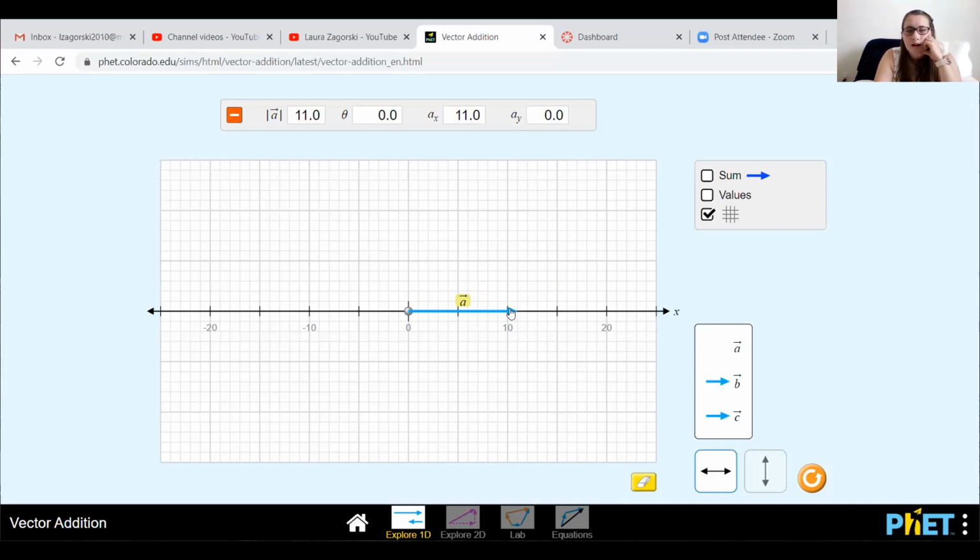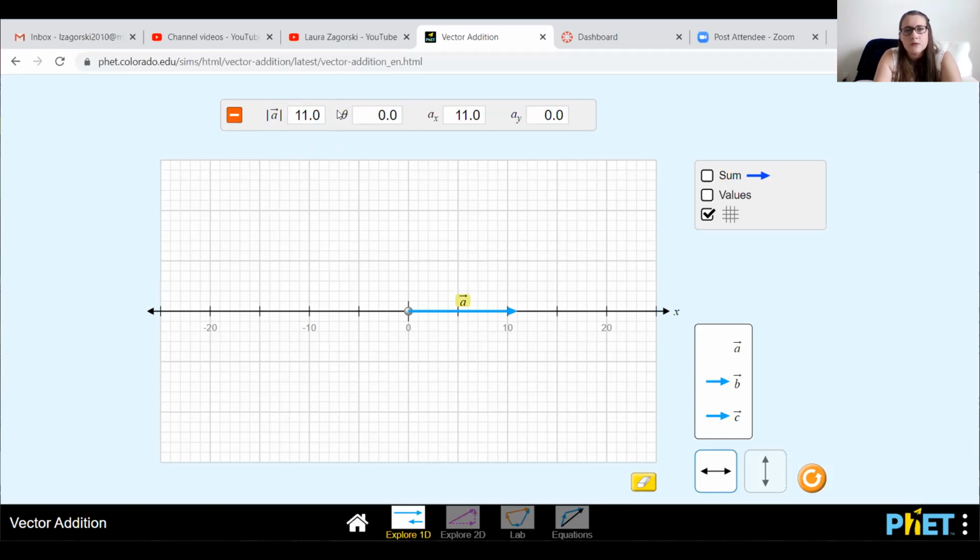So here is our vector A, and you can see that it has that little arrow symbol over top. That means it's a vector. The magnitude of this vector, see there's our magnitude symbol. Can you guys see my mouse moving around on the screen? Yes, okay, great. So here's our magnitude symbol. The magnitude, or the size, the length of this vector is 11. Whatever the units are, 11 blocks.